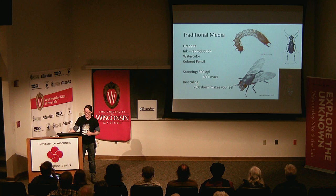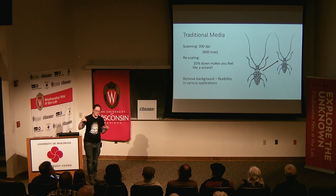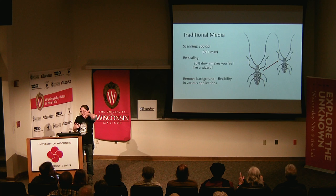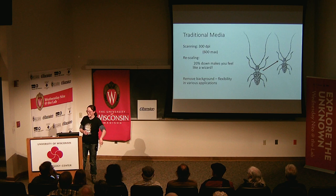For scaling — when working in any type of media, you want to work a little bit larger, because when you scale it down, all of a sudden you feel like a total magician. Taking that detail and scaling it down — people will say, you must have used a one-hair brush to paint that. It's a technique, not a trick.